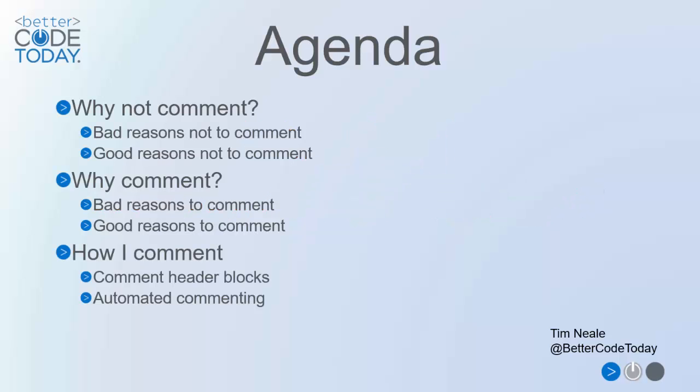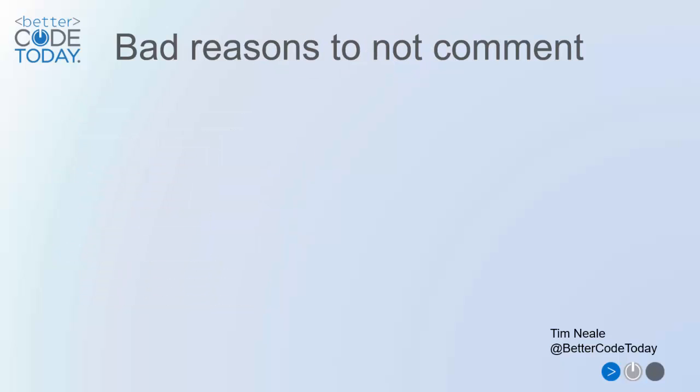And now we've got that out of the way, let's have a look at what we'll be covering in this video. I'll be looking at reasons not to write code comments, both the good and the bad, and then I'll be looking at reasons to write code comments, also good and bad reasons. I'll then go into how I personally prefer to comment code, which involves using comment header blocks, and then talk very briefly about automated commenting tools like GhostDoc. Hopefully it's not too much of a spoiler to say I don't personally really like them, and I'll get into why later. So let's start with some bad reasons not to write code comments.